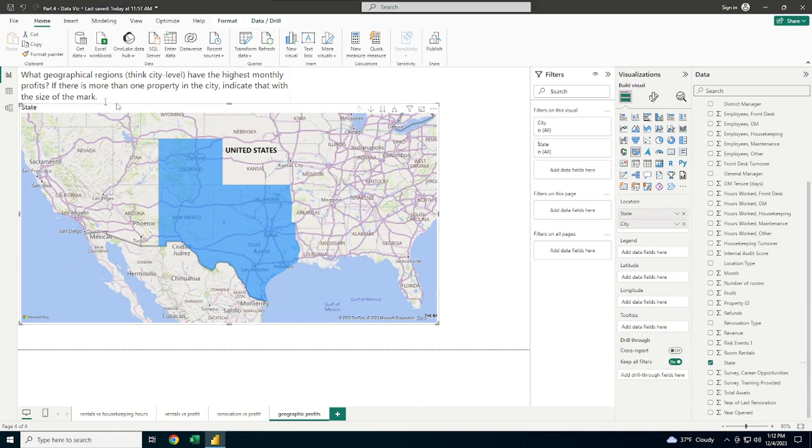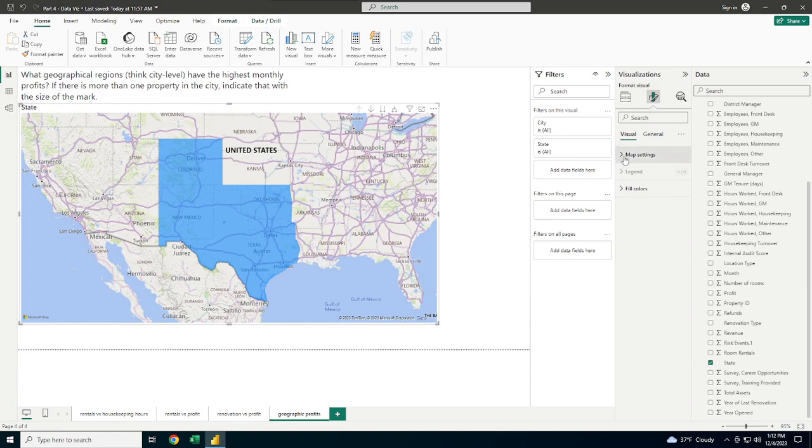What we'd like is the size of the mark to indicate the number of properties in that city. And so we'd have to search around here. Let's take a look at map settings, control style, general, properties. The trick is finding it.